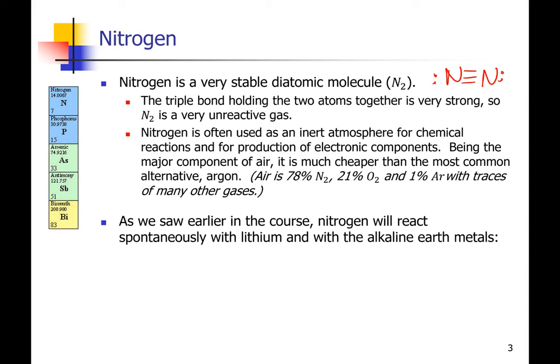As such, nitrogen will only react if the result is going to be formation of a large number of relatively strong bonds. As such, nitrogen does react with metals, which will result in ionic lattices that have extremely large lattice energy. So in other words, there will be very, very strong ionic bonds between the N3- anion that we would expect to form from the nitrogen and the corresponding cation that we would make from the metal.